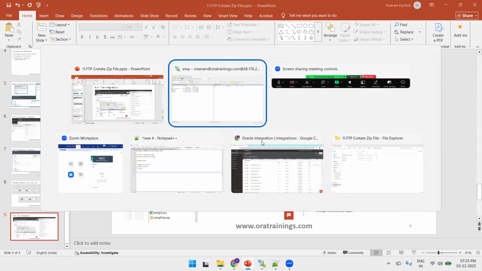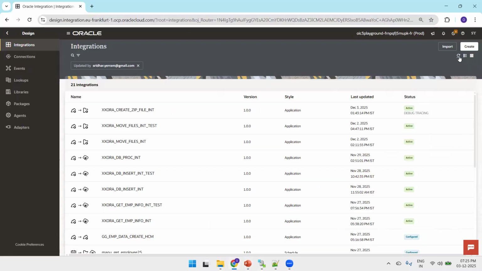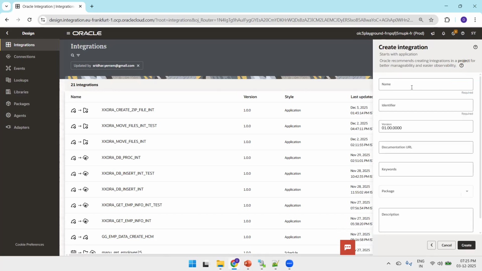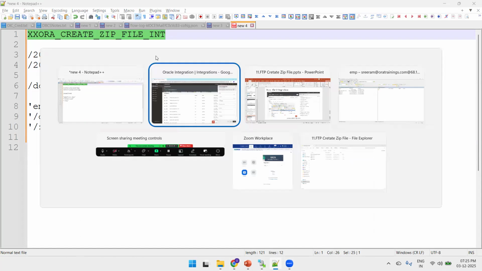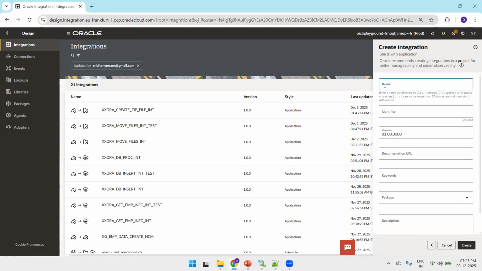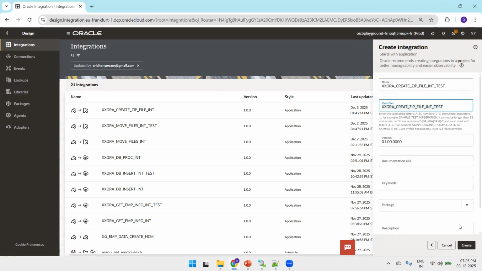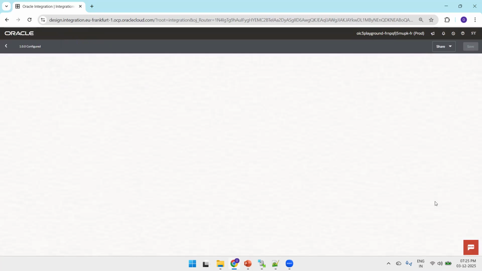So let's go back to the integration server. Click on create, select the application type, and I'll use these appropriate names. This will be my integration name, _test. Click on create.